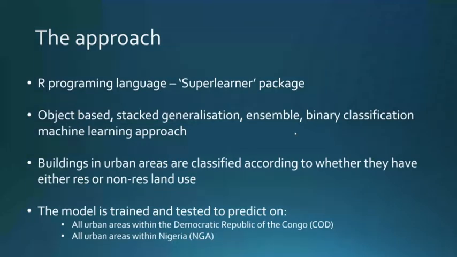So the SuperLearner algorithm uses cross-validation to estimate performance of multiple machine learning models, or base learners. We call all the individual models base learners, and then we stack the base learners and weigh them, producing an average ensemble after assessing the performance using the test data. The ensemble can then predict on larger data sets, in this case, buildings with no labels per each country.